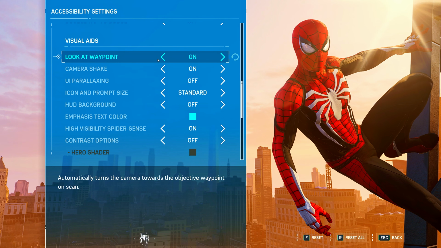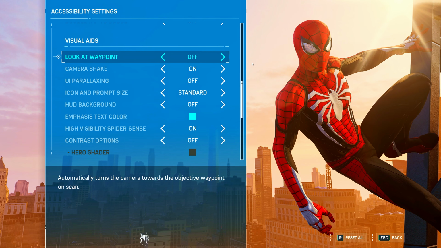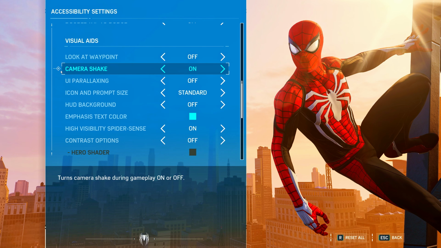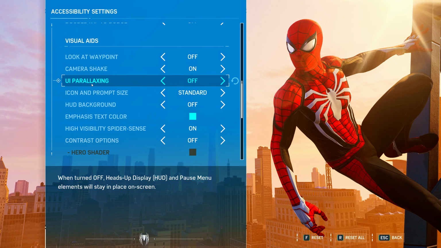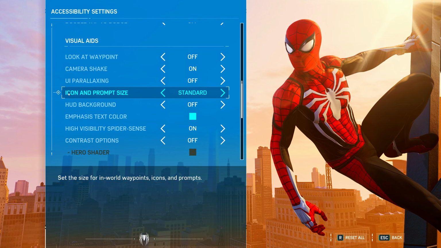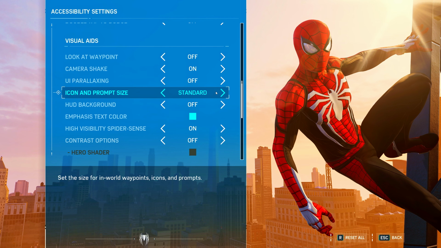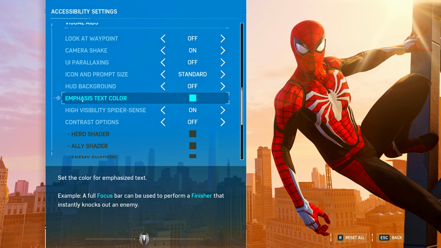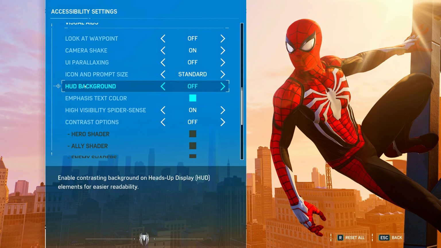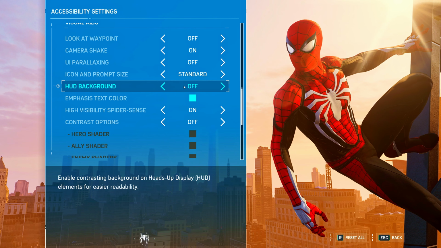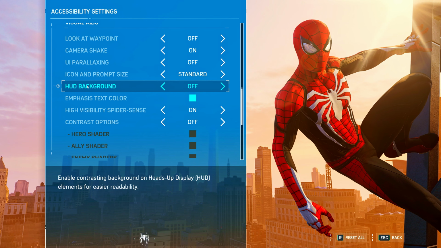You can turn this on if you would like to, but the best one is off. Camera shake on. UI parallaxing off. Icon and prompt size, you can put it on largest if you want to, if not standard. HUD background, I have this off. It makes the contrasting background on the heads up display, I don't know what that is.